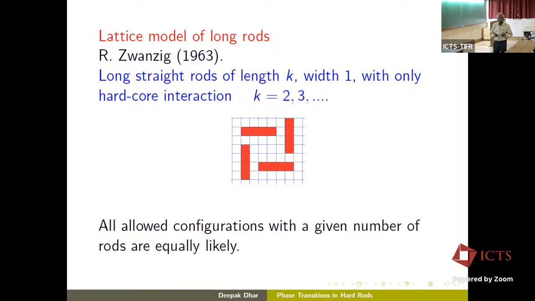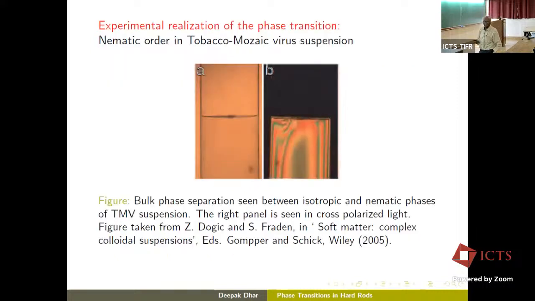Sorry, could you go back? I didn't understand the figure completely. So the left side is the... It's the same stuff in ordinary light. You don't see much difference. There is phase separation. This phase has higher density of virus particles than this, but you don't see much difference. I see. And the black one is pure fluid. This is in polarized light, with crossed polarizers. Yes. This shows black color and this doesn't show black color. Okay, thanks. And the different shades are because of the shape of the test tube and other complications.